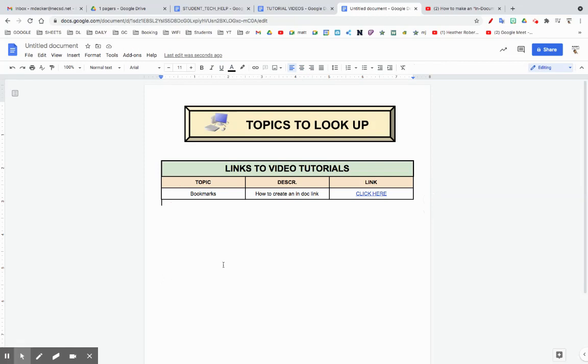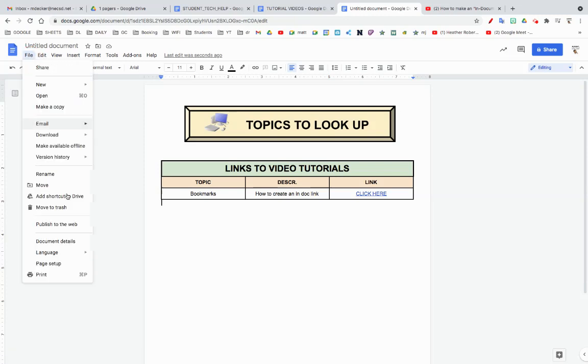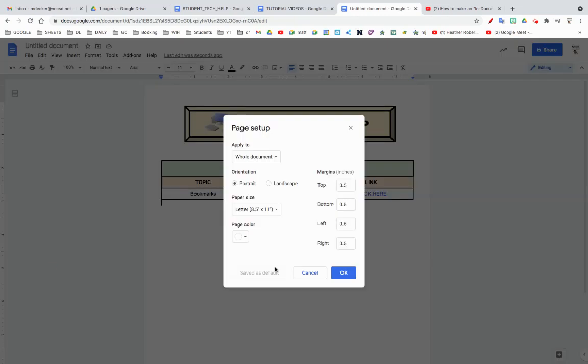And the last thing I want to show you, right, is how to make the background of your Google Doc a different color. So you're going to go up to File, Page Setup, okay? And this is where you can do a lot of different things, right? If you want to create more surface area on your Google Doc, that's where you go to margins, right? You can make them 0.3, 0.3, all right? Top and bottom smaller, right?